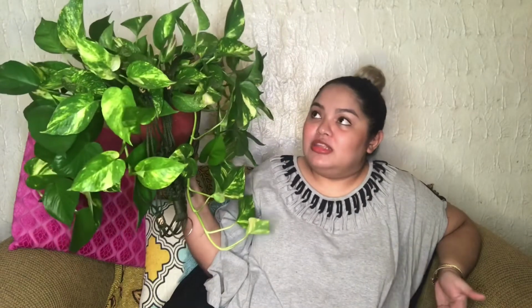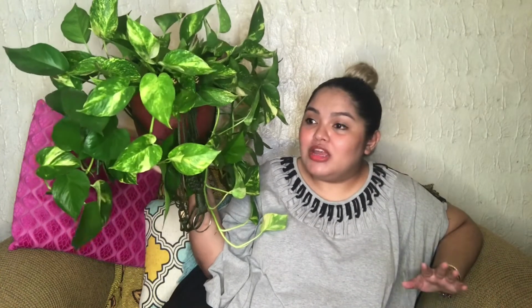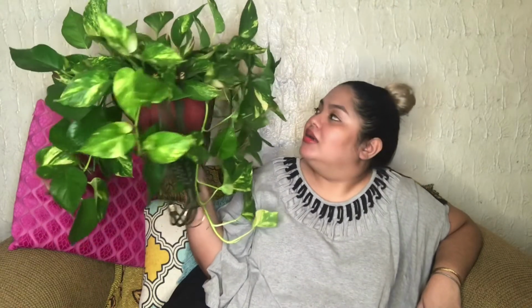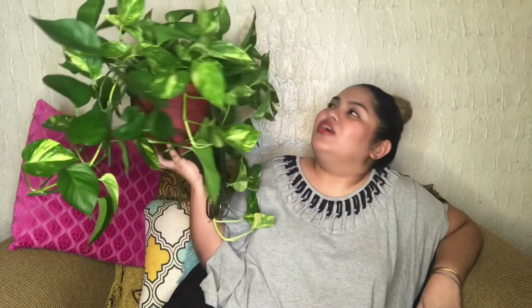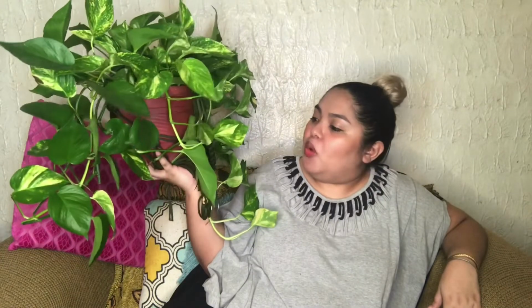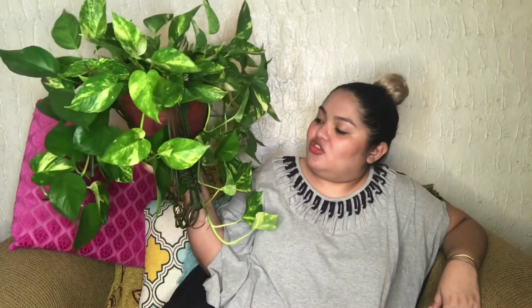As I've mentioned, I propagated this leaf by leaf, water propagation. What I did was I kept those cuttings outside where they got bright and direct sunlight. I made sure to change out the water every week, or not really. I change out the water probably 3 times a week. Every time I'd water my plants, I would change out the water of my propagation as well.